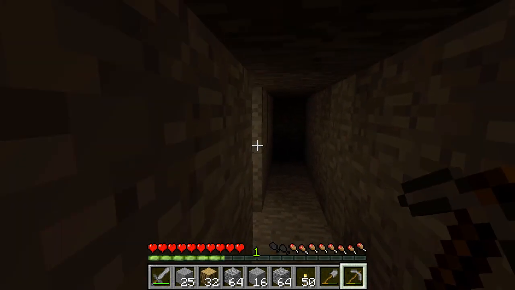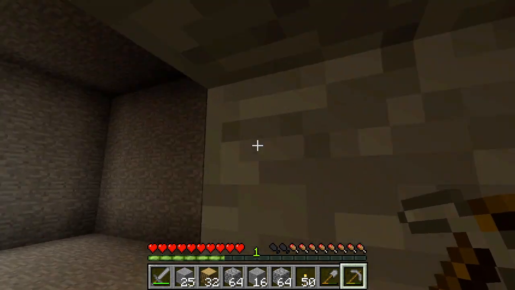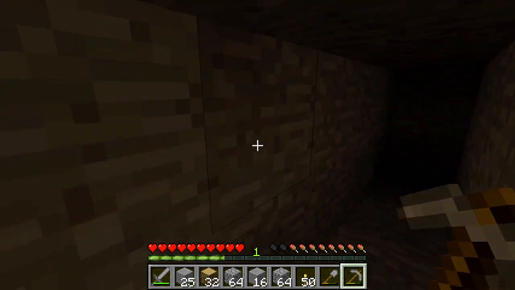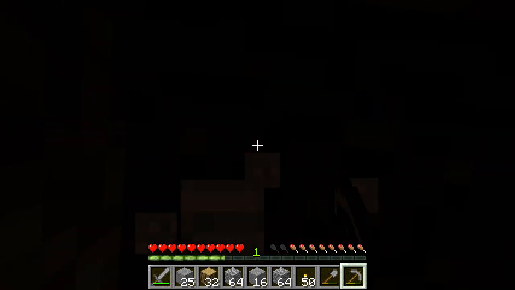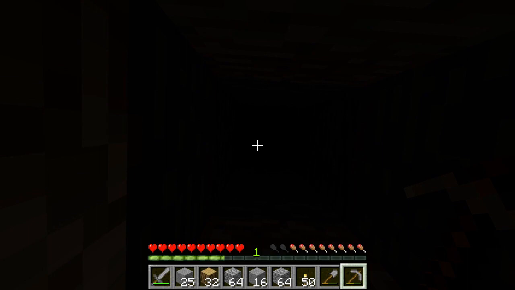Is this okay? Let's dig up. How much was it? One, two, three. Well, with that, it's kind of dark, like in the game, in the sense that you can't actually see the details in the block right there. I see sort of dark gray with black specks.